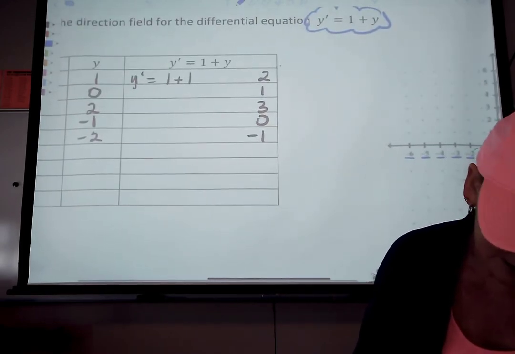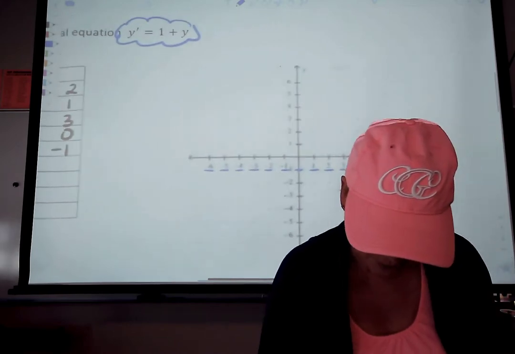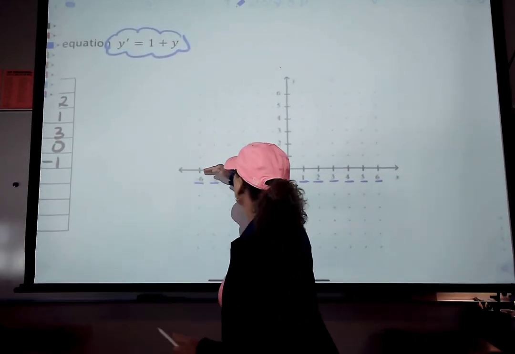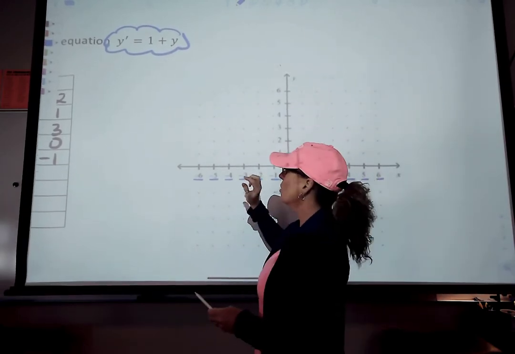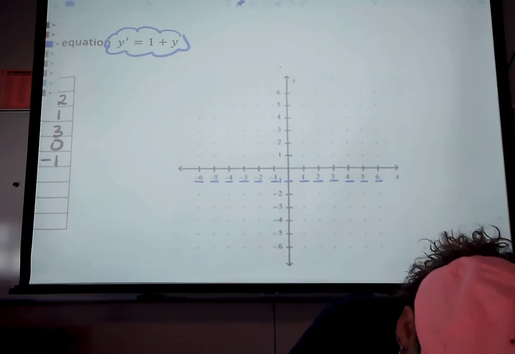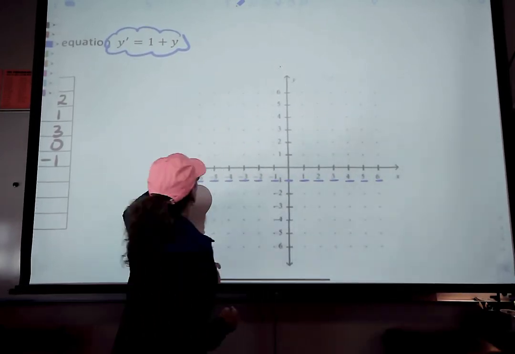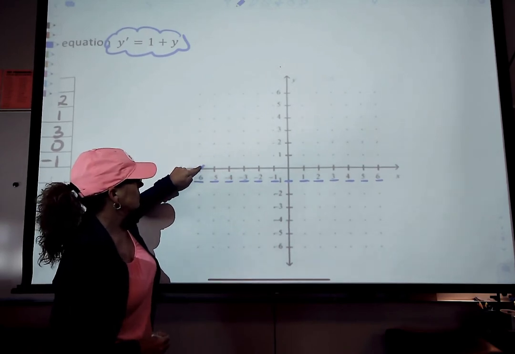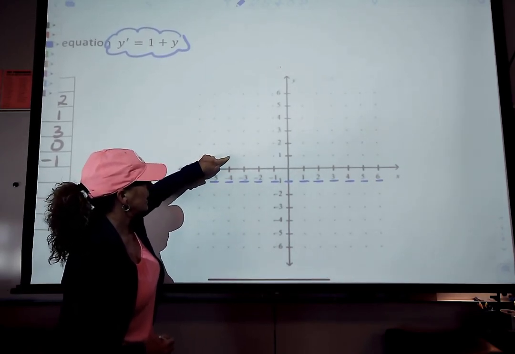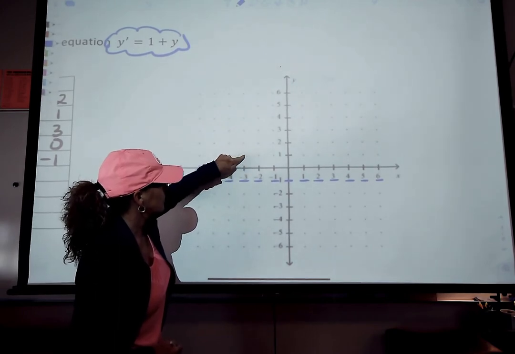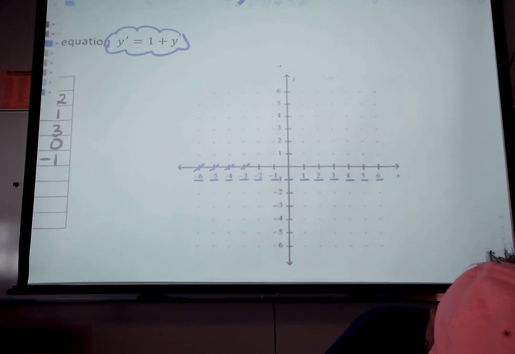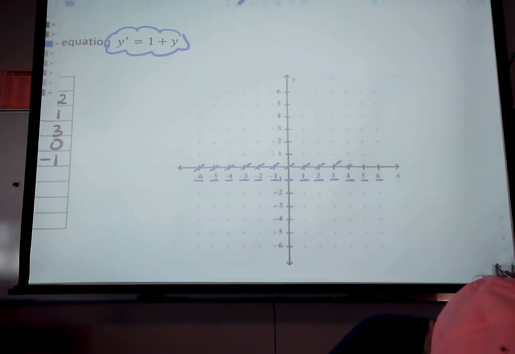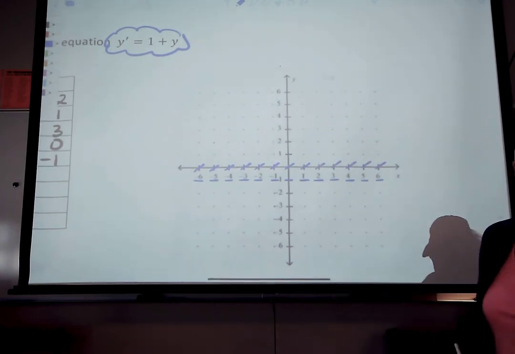Everywhere that y is 0, the slope is positive 1. So everywhere that y is 0, all along here, you need to make a sample piece of a tangent line with a slope of 1. So what I need you to do is draw something like this. You're going to aim for the dot up here, diagonal from it. Aim for the diagonal, because that will give you up 1 over 1. Kind of like that.